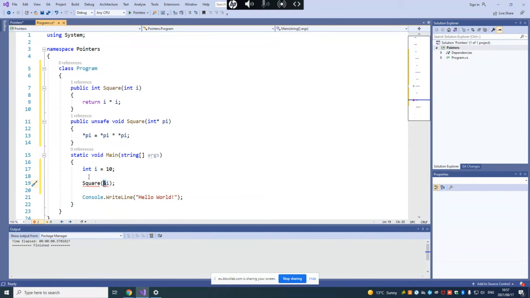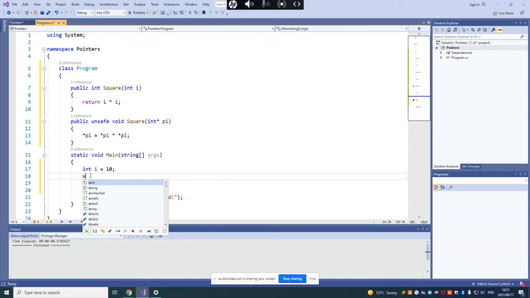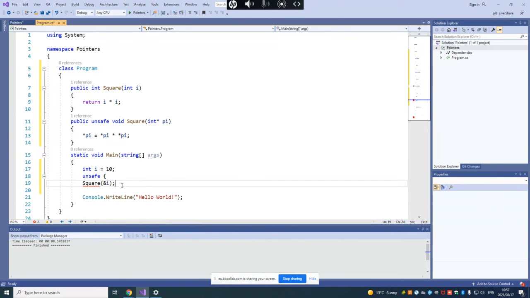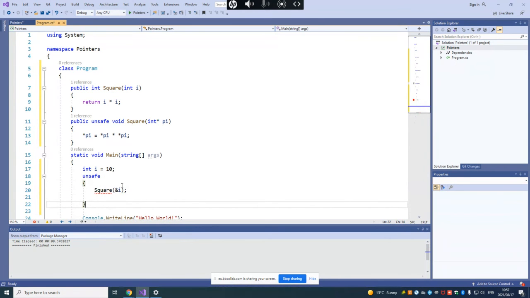If it still persists, you can also put this method under unsafe as well. Like you go, unsafe, then open curly, then you close your curly.